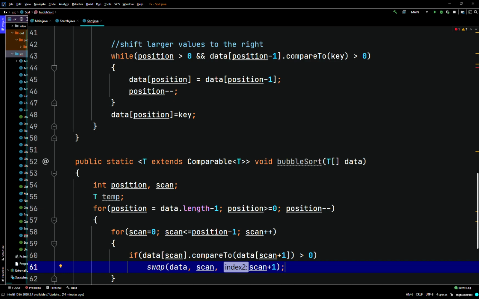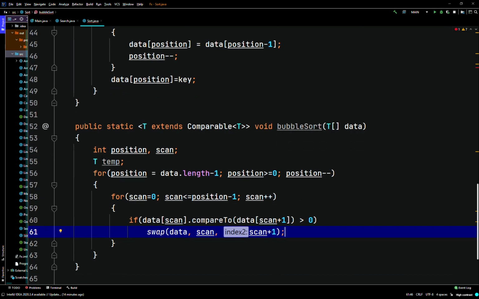That should be it. int position, what's with that? Oh, that's a comparable, of course, okay. int position, scan, T temp.